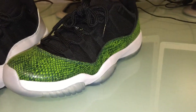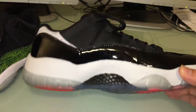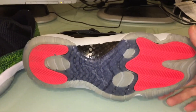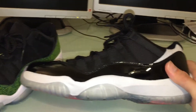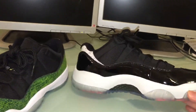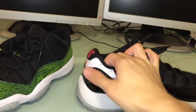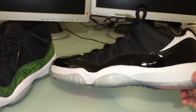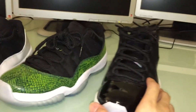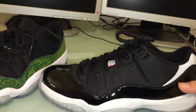Then there's the Infrared Low 23 — I don't really remember the order they came out. I got a pair; could have bought another pair since they still had them at Shoe Palace and didn't sell out right away. It's a clean colorway, all black, but I don't really like this part here — they should have just kept it all black. Of course the clear bottom is gonna yellow like crazy later on. They probably should have made it icy blue on all of them. That's a close-up view of the Infrared 23 Black low.